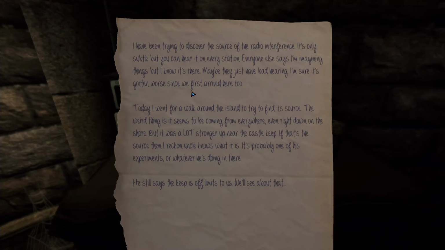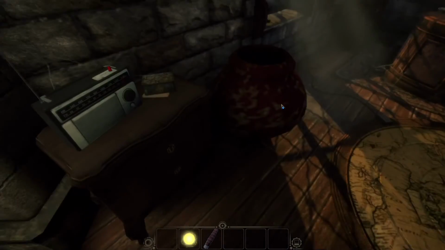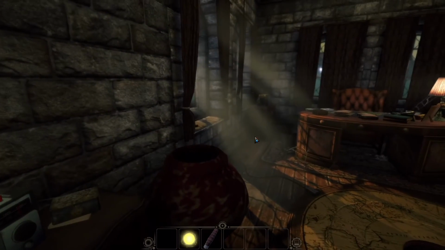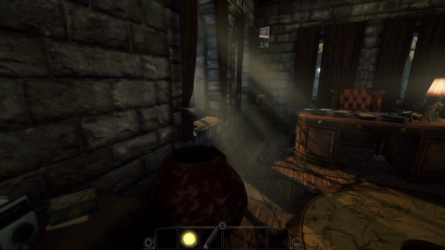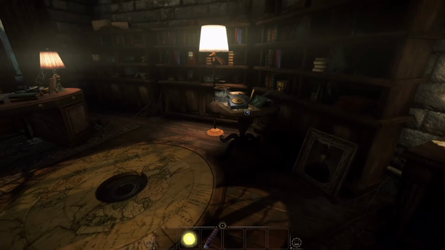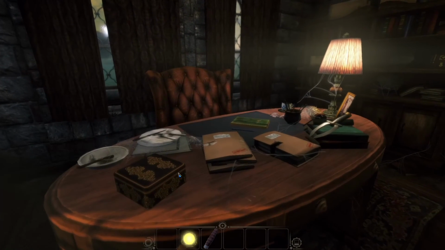Experiments? What the hell is he doing here? Experiments? Okay, let's try if we can hear the stuff. Yeah, okay. Really can't say if it was something. It sounded for sure a little bit weird. We have another photograph. Okay, I can't do anything else. Shall we check the table? Yeah, why not? Let's check the table.